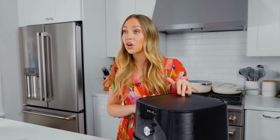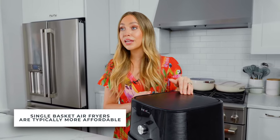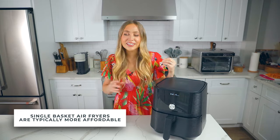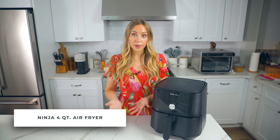If you live alone, if you're feeding a significant other, or if you're going to use this maybe a few times a month, get a single basket air fryer for sure. I just saw it on Amazon for $89 for this model, which is a great price for the power it gives. Another one on Amazon with impeccable reviews that I've talked about many times is the Cosori air fryer. Ninja also has great single baskets as well.